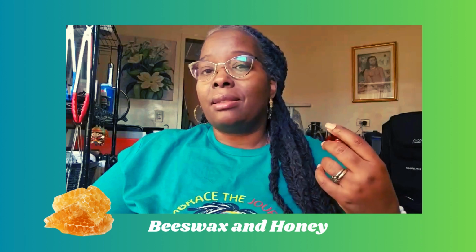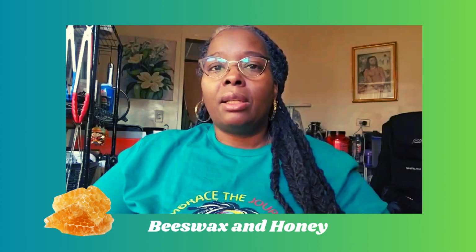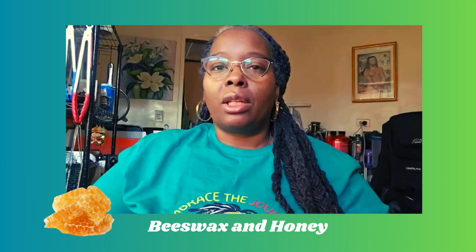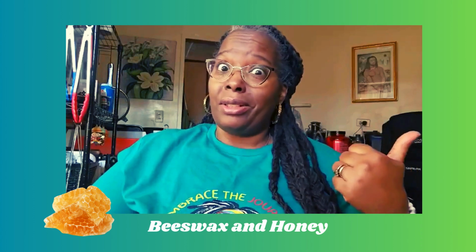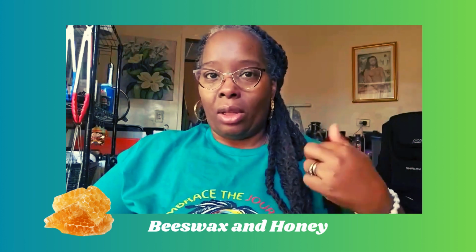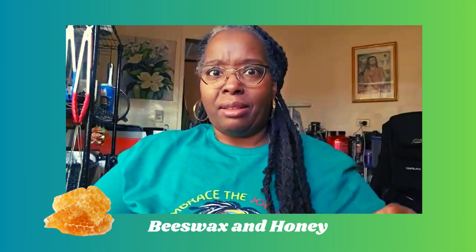And beeswax is sticky too, so it works like a magnet. It draws in dirt and grime, and then eventually when it burrows down into your lock, it drags all that dirt and grime into your lock as well. You saw the illustration. That's nasty, right? Dang. If any of us cut our locks open and saw all of that in there, you'd be ready to cut off your locks. You'd be like, I don't want to have that in my hair, right?